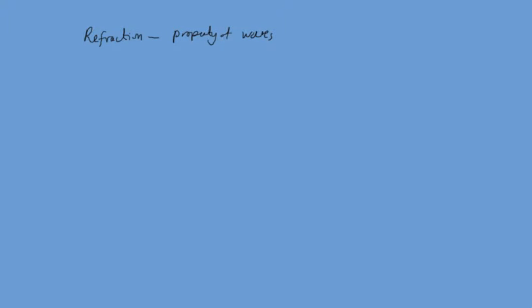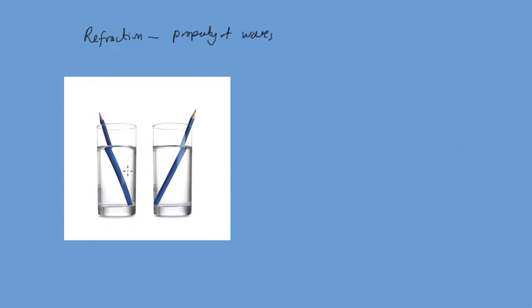And we can see that if you have a glass of water and you put a pencil or a straw in, it looks like it's been bent. This is to do with what happens when the wave hits the boundary between two surfaces. Now here we've actually got three mediums which the light is travelling through. You've got the air, you've got the water, but you've also got the glass here. And all these are going to have an effect on the way in which the light interacts and changes.